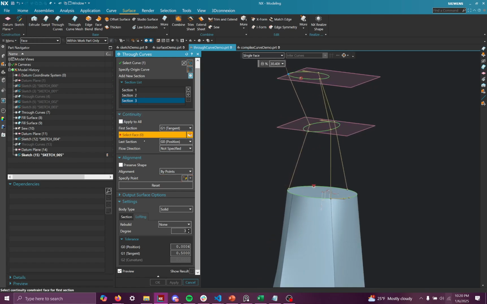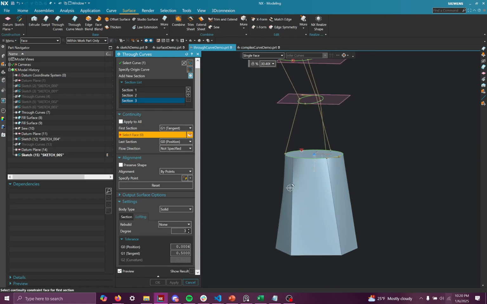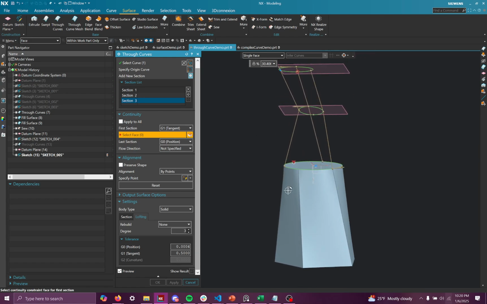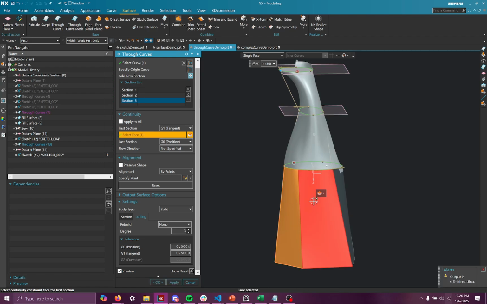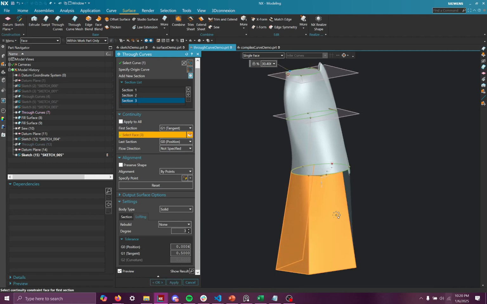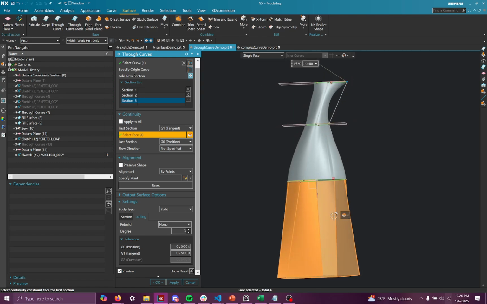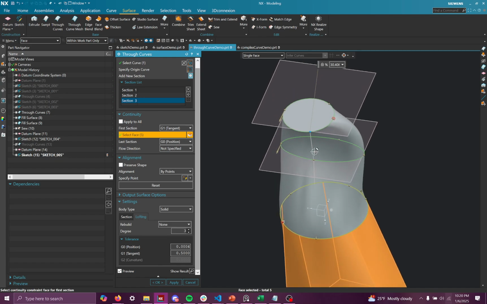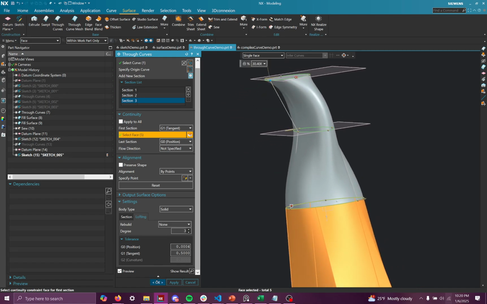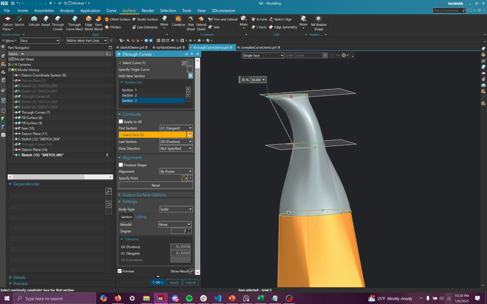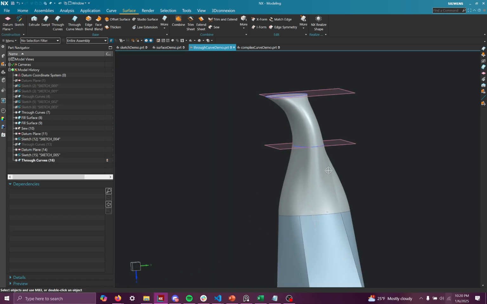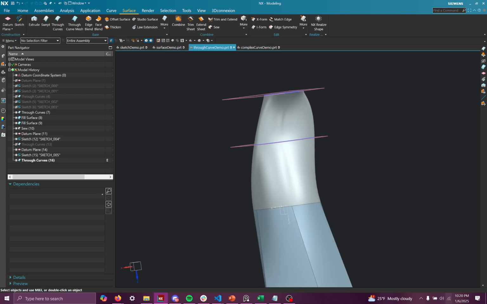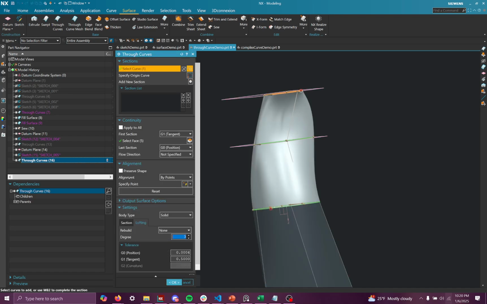And now I'm going to select the tangent faces here to make it flow from this original solid body. So I'll go through and select all of them here. Once I do, that warning in the corner goes away, and we're left with our rather interesting shape that goes through multiple profiles. There you go. And to keep it consistent, I'll even turn on the preserve shape.